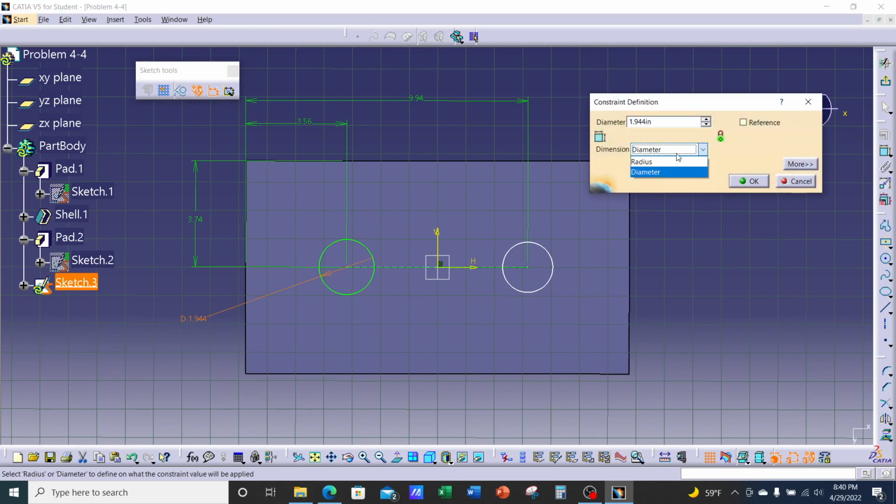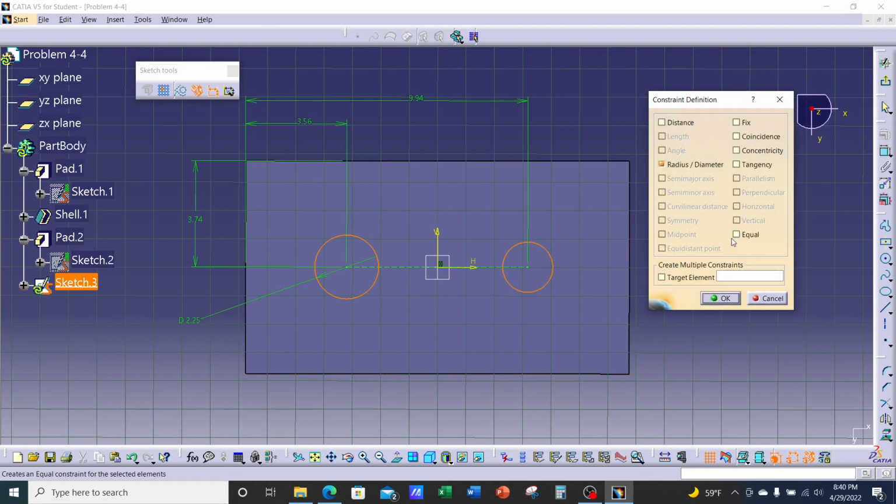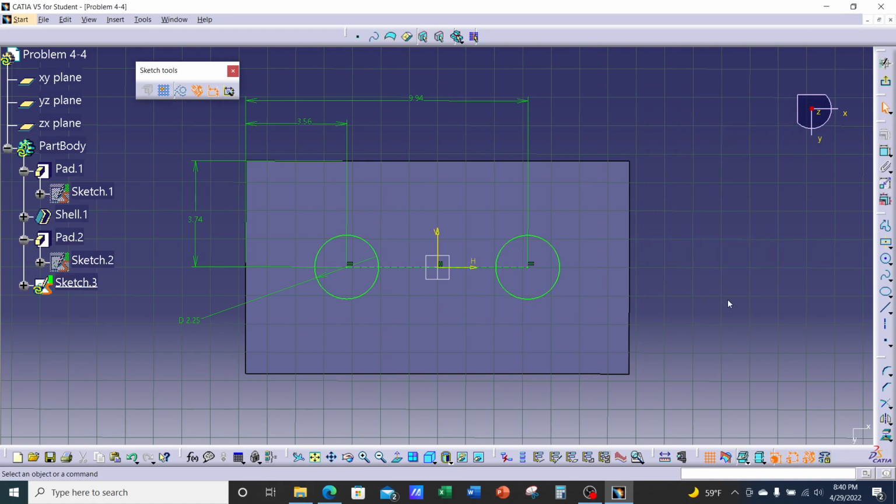Make sure it's diameter and 2.25 and okay. Then we can select both circles, hold on to the control key to make them equal to each other. Then go to dimensional relationships, make them equal. There they are. They're both equal in diameter and okay. All right, so now we can exit.